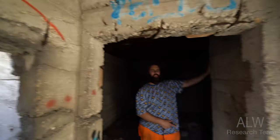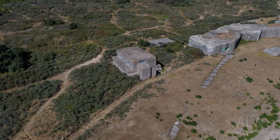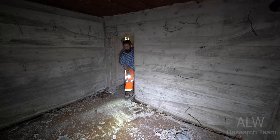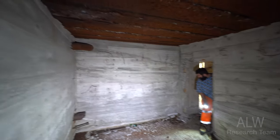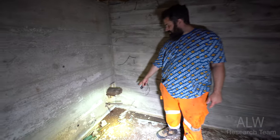I don't know - that could be a generator. It looks like a raised platform. It could have had an exhaust pipe going out there. It's definitely a platform because it's been smashed there - you can see it would have been higher and has been broken up over the years. There are actual bits of wire on the walls to hold cable in. Maybe it was for fuel - and that's the exhaust.